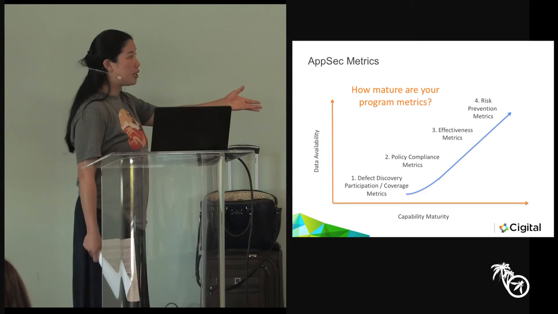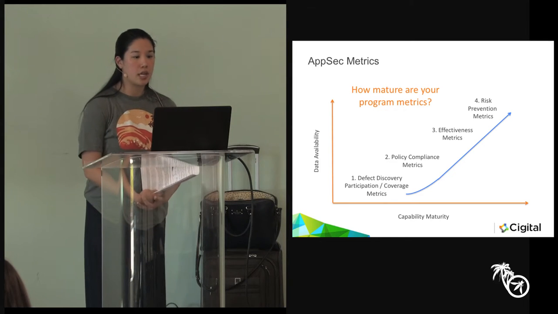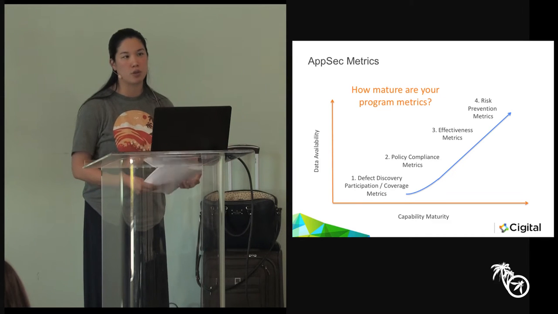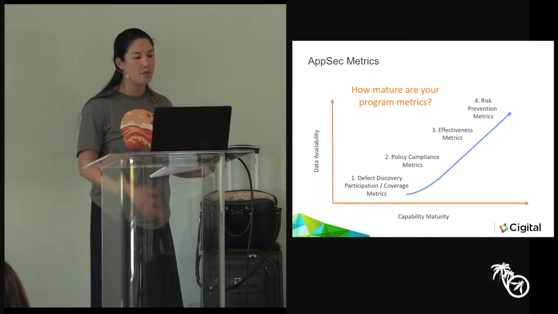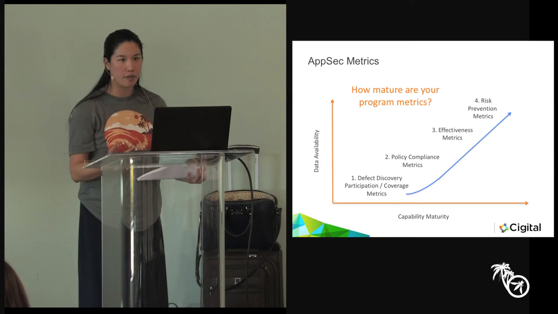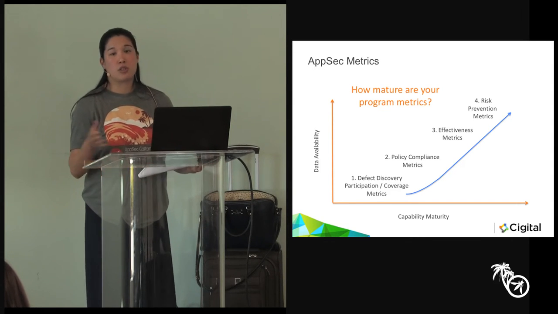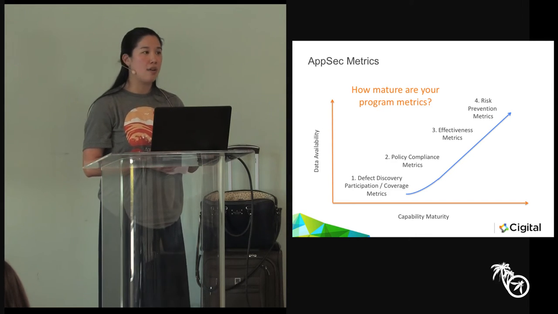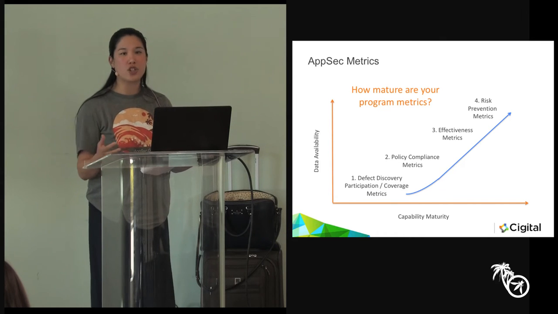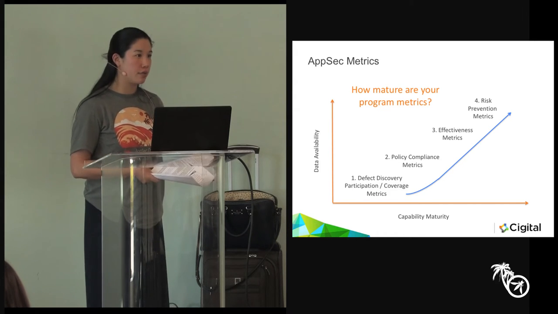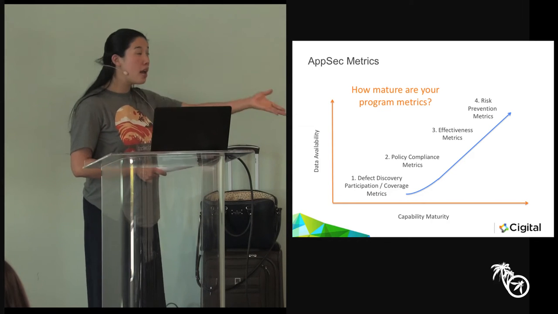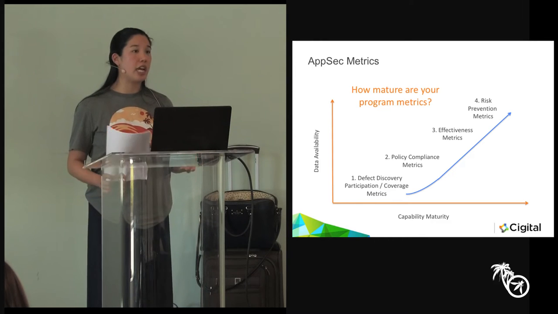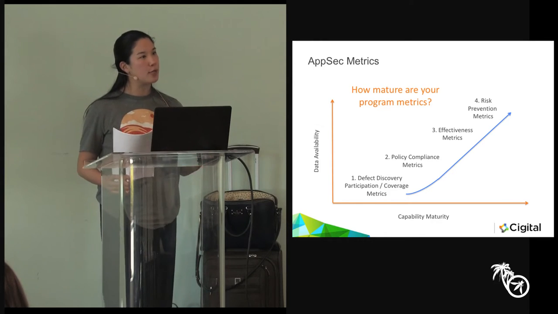So if you're looking for defects, maybe it's interesting to say, how many of our development teams are participating in whatever sort of defect discovery? How much coverage do we have? Later when you're requiring it of people, who's meeting our requirements? If we have requirements around fixes, maybe you have remediation timeframes that are associated with severity of defects. And then you could get to things like effectiveness. We've got a penetration testing capability. How effective is that capability? What does that mean for us?